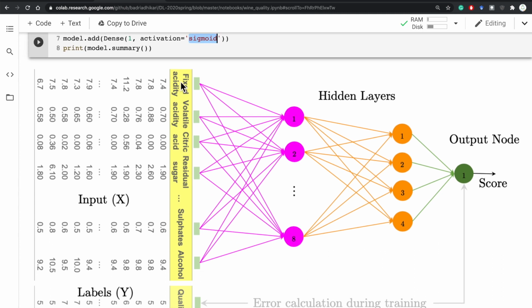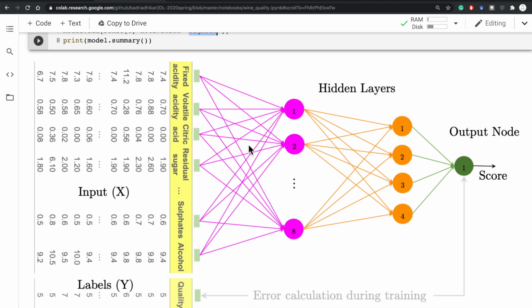So all of these 11 different features that we have go in to these 8 neurons in the first layer, from each column to every neuron in the first layer. So fixed acidity goes as input to the first neuron, second neuron, and all the 8 neurons in the first layer. Same thing for the second column, and so on.